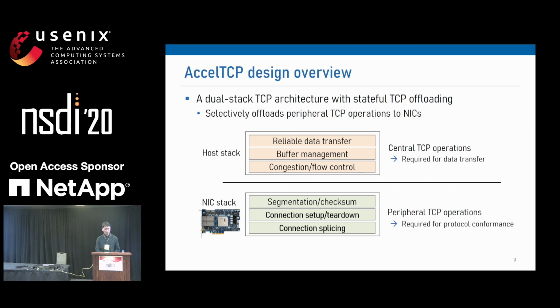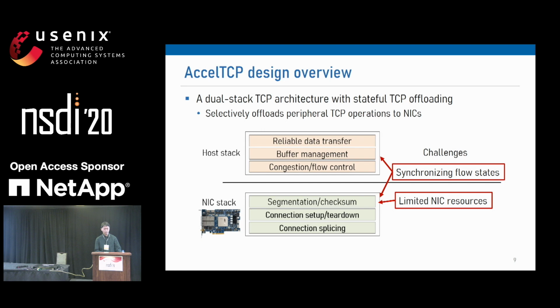And second, peripheral TCP operations, which are mechanical operations required to meet the protocol. Those operations are suitable for NIC offload because their logic changes little over time, and their processing cost is relatively small. By offloading and separating out these peripheral operations from the host, we can save more CPU cycles and use them for more valuable application tasks. But to bring a real benefit with this dual stack design, we had to tackle two major challenges: first, we should synchronize the connection states between the two stacks, and second, we need to avoid the NIC bottleneck.